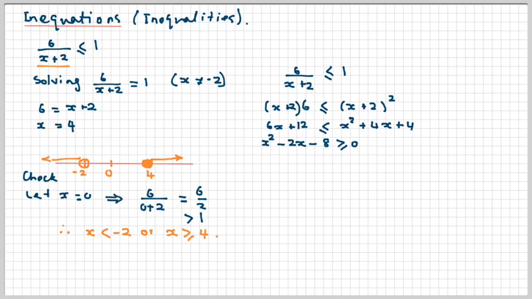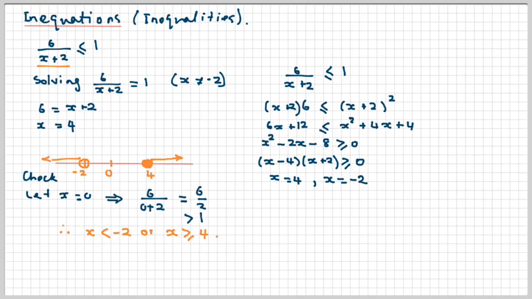So can I factorize that now? x, what about if I have take away 4, x plus 2? Negative 4 times 2 is -8, and -4 plus 2 gives me my -2, so that works out nicely. So I end up with x equals 4, x equals -2. So you can see we end up with the same result, but a slightly different method of going about it.